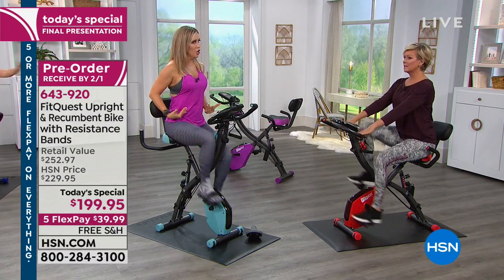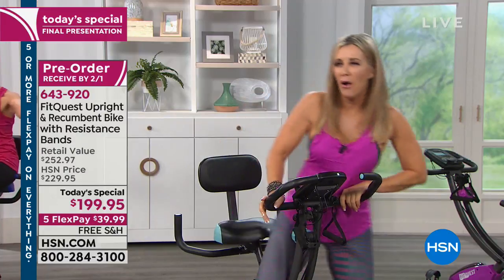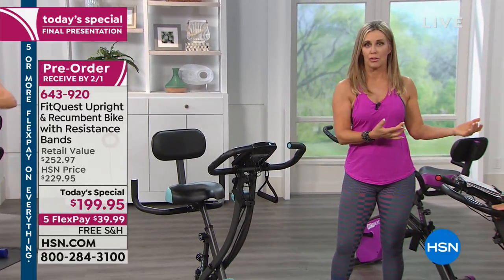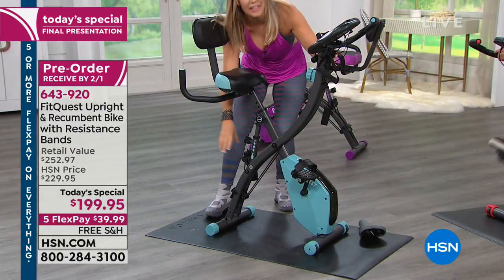Set up? Everything, yep. They had to really become active, right? Their muscles engaged. But you say, how hard is that to change? Because you may want it in a recumbent position. Your spouse may say, I want it in the upright position. Here's how easy it is to change.